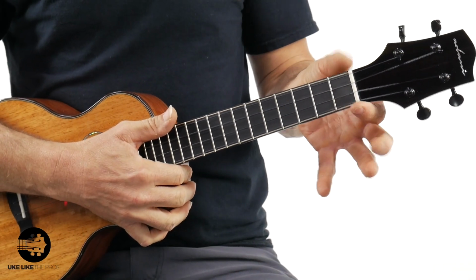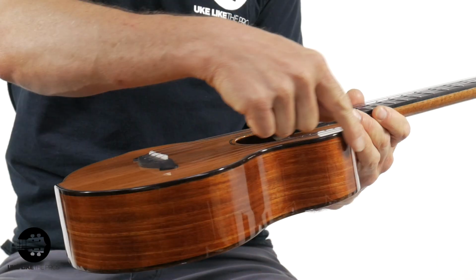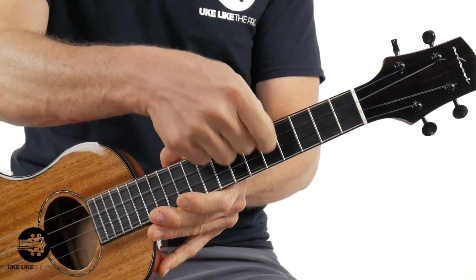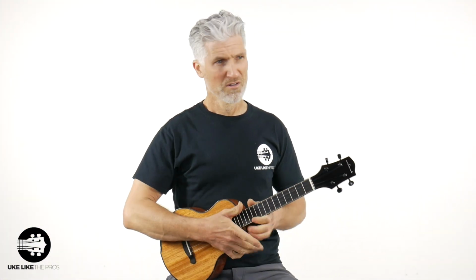All right, now, tenor size, as I mentioned. So we do have the 17-inch scale length. Again, all of them are going to be the same, so I don't have to go over every dimension on each one, but you got the 17-inch scale length, and you have just about 1.5 inch nut width right here. These all have the, let me show you here, the abalone, and then the ebony binding, as well as the ebony fretboard and the ebony headstock. So really nice details for a really great price.